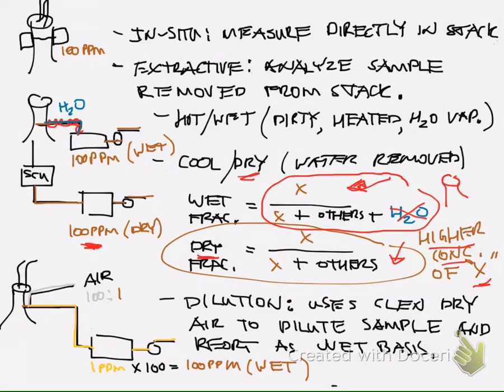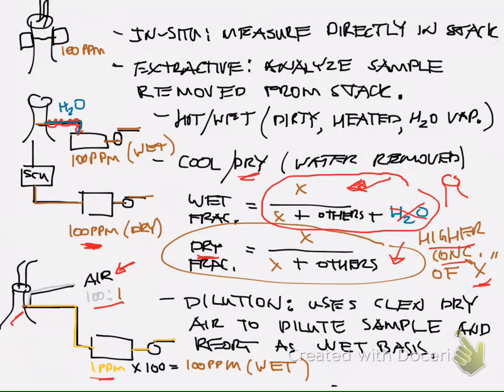The third method, so yes, there's more than two, is dilution, and what we do here is dilute the sample with clean air. That's what's happening over here, we're diluting it with this clean air, and we need to know the ratio that we're diluting it to. So I gave one of 100 to 1. We dilute it, it comes into the stack over here, and then it gets diluted with the air. So the yellow now is that diluted signal.